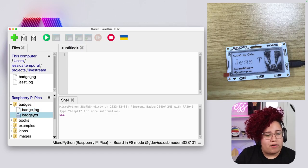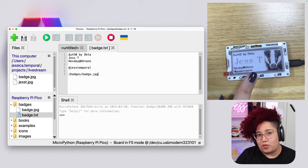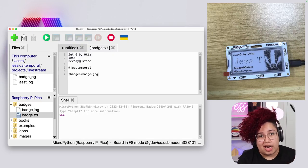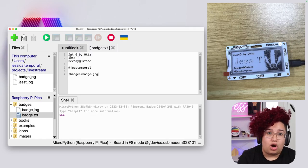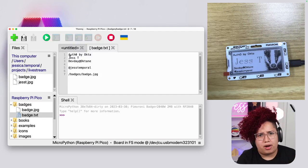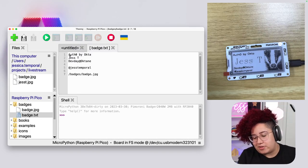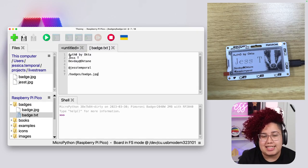But anyways, I already set up my information here, and I'm working on this badge because I want to use it as my badge for an event that my company is organizing. So Okta has an identity event every year in San Francisco called Octane, and I'm going to talk more about Octane later, but basically I'm setting up my badge to use in the event and to connect with other developers and maybe have interesting conversations about IoT and identity and how you can express your identity in different ways.